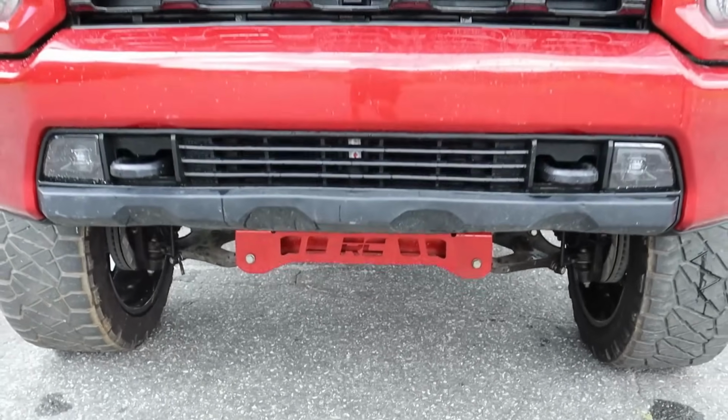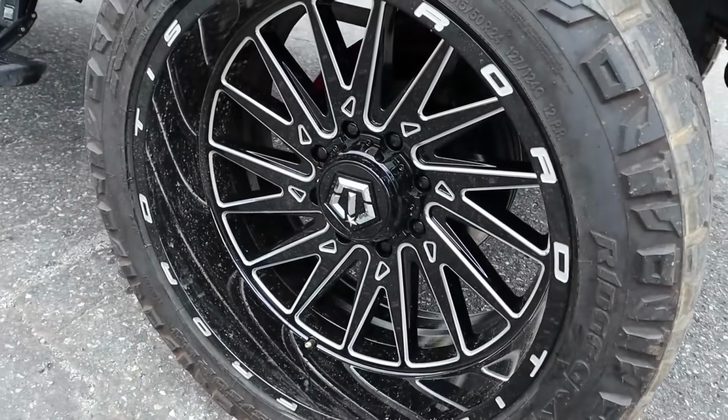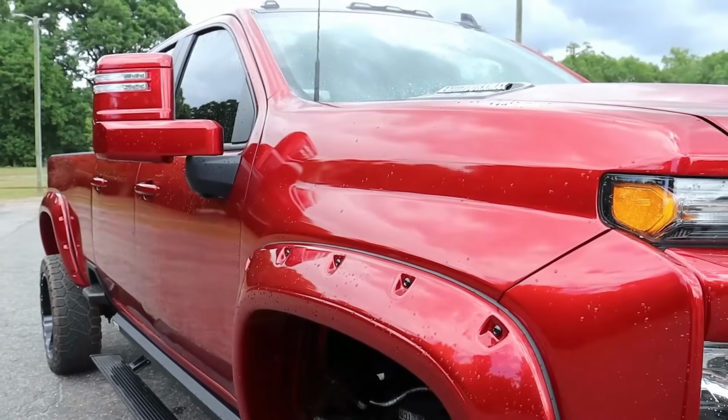What a transformation. Months of work, headache, problem solving, figuring out the issue, to making a huge, unique, one-of-a-kind, beautiful truck.